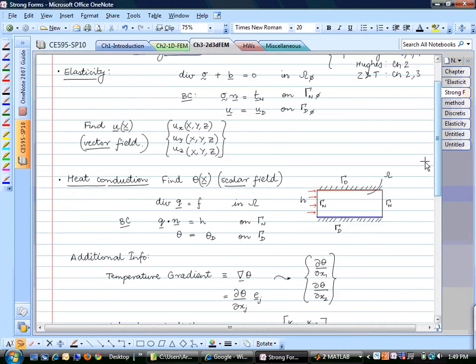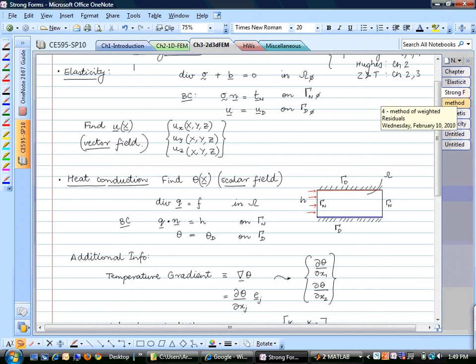Let's go back and take a look. You have this as your domain, and this is the boundary of your domain. The normal vector is just the outward pointing normal at every point along the boundary. Okay, so all you're doing is take your heat flux vector, dot it with your outward normal. That will be a measure of how much heat is escaping or coming in to your domain.